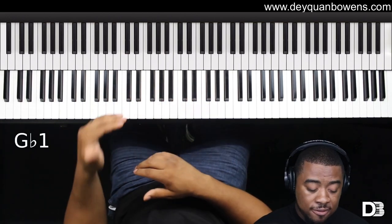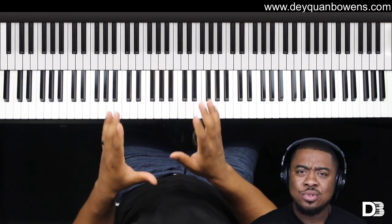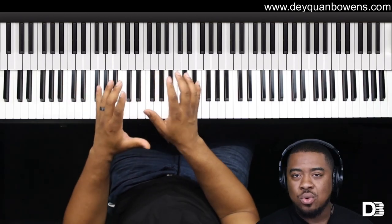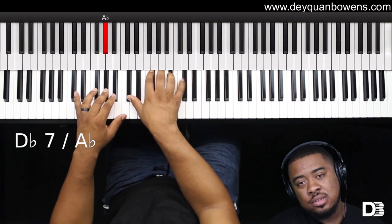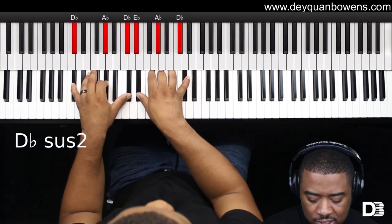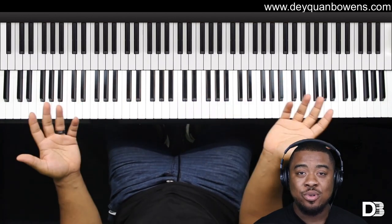The song is called For Your Glory. It's really a simple song to learn. So just worry about the first couple chords of the progression. So Lord, if I find favor, right? So basically it's a 1, 2, 3, 4, 5 chord progression.